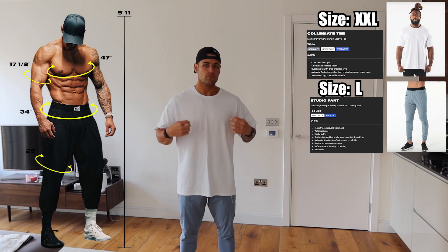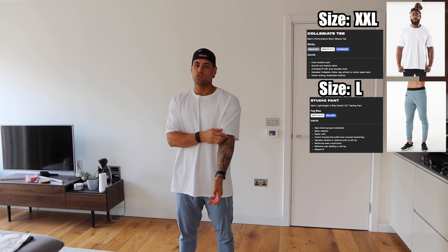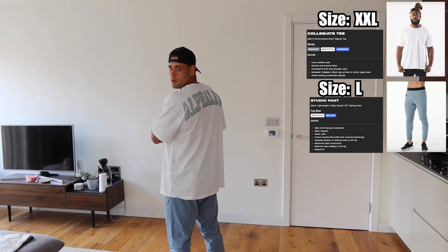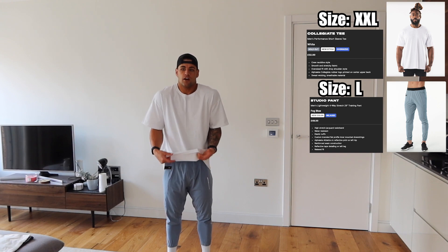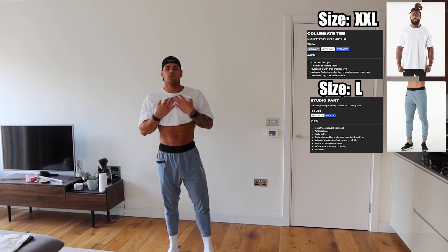First outfit is a white t-shirt with some blue joggers. I'll put the names of the t-shirt and the joggers up on the screen as I go along. I wear double XL in these and they fit me nice and baggy around the midriff and chest. The sleeves are just on the cusp of being too short, but the quality of this t-shirt is just on another level — it's sensational. It's called the Cognitive or something like that, and on the back it's got the outfit written across it, which I think looks so cool.